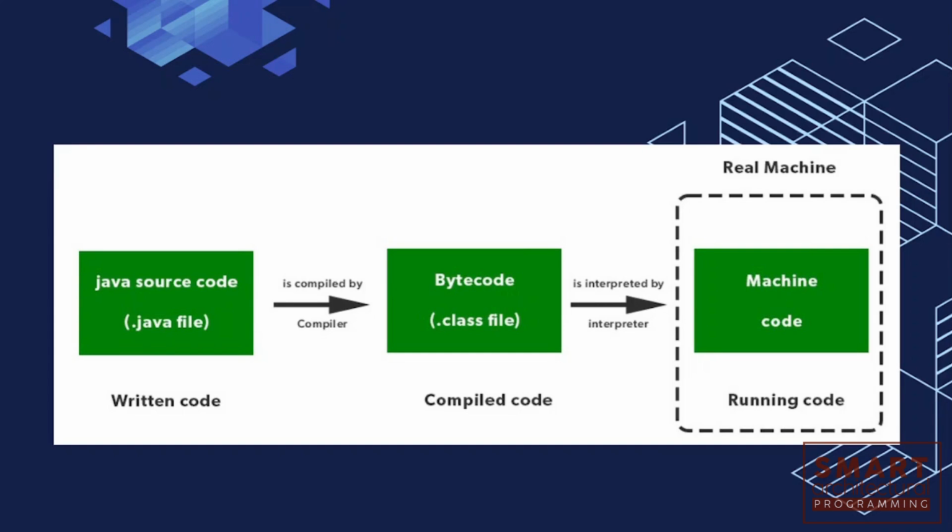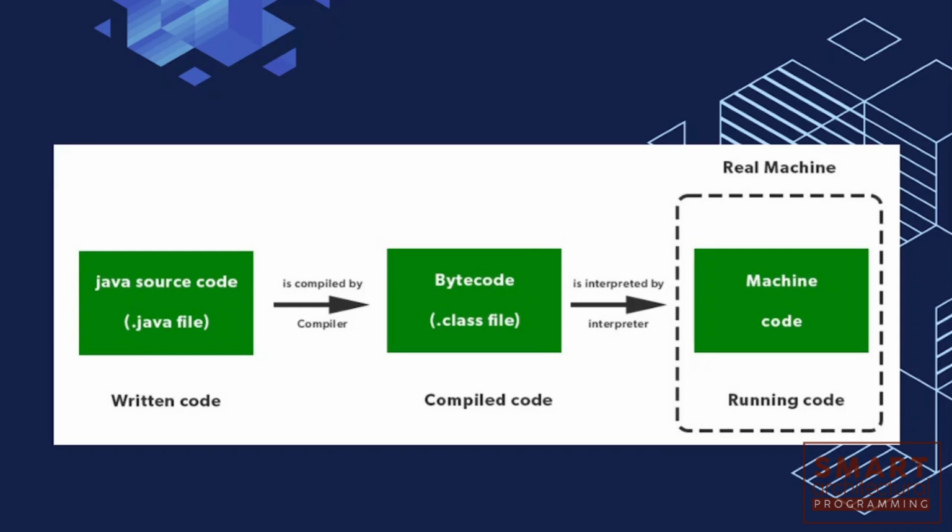So basically, this makes it very, very easy for any platform to use Java, because we just need to have the Java virtual machine to translate this bytecode into machine code that is executable by any machine. This is a major advantage because it allows the same code to be run on different platforms without any modification. So generally speaking, you can think of bytecode as an intermediate language. It's not machine code yet, but it's closer to being executable.